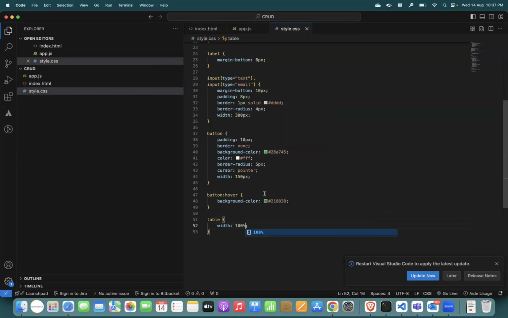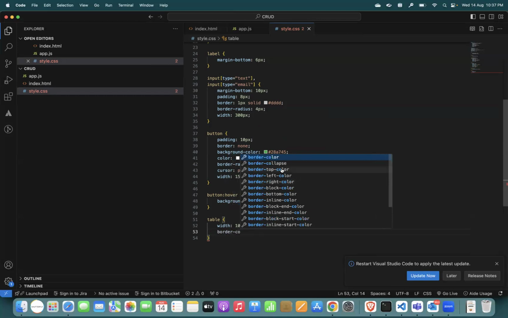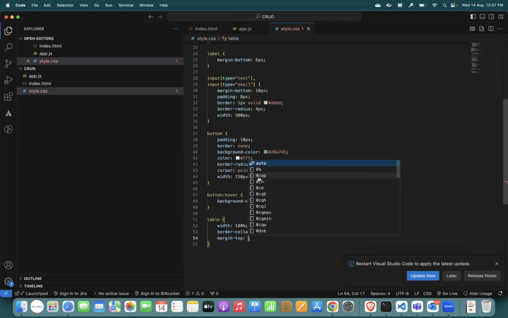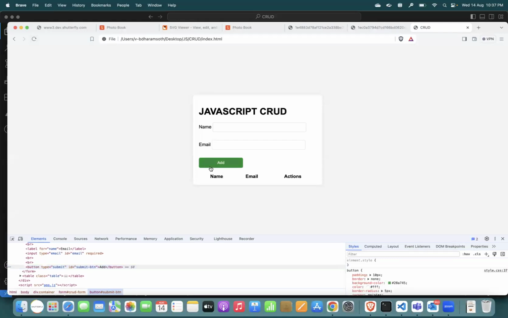And I will add border collapse, collapse will add for this, and some margin top. I will add 20 pixel. So let it be. You see now some margins will be created.